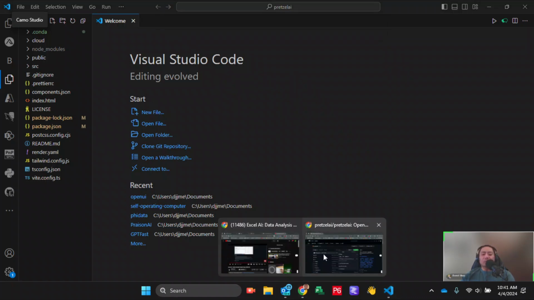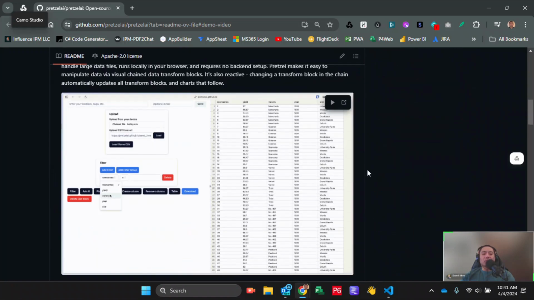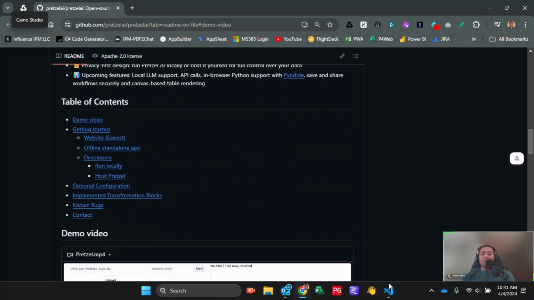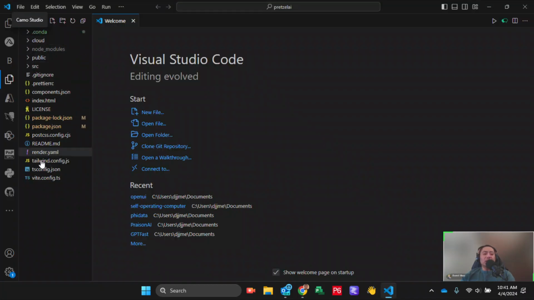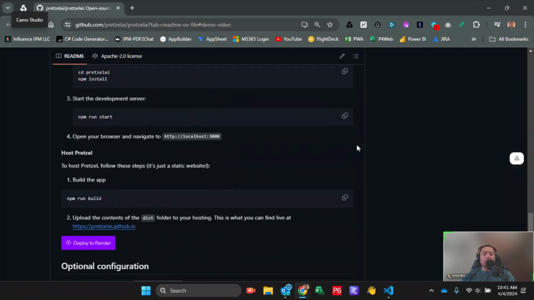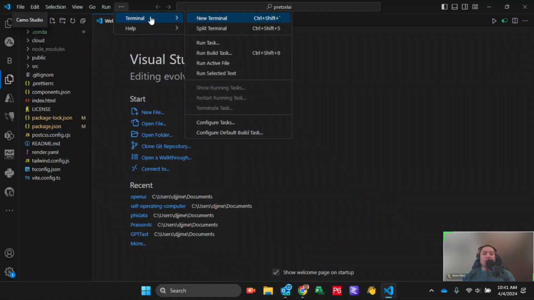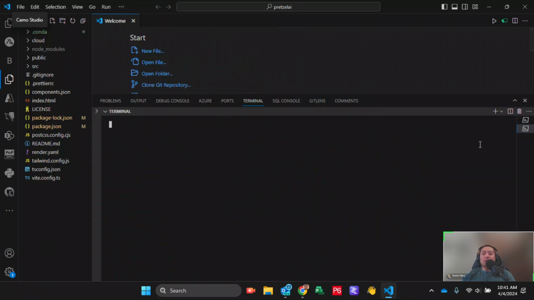So going back into the repo, once you have that installed, open up VS Code, where you're going to see the files on the left side. What you're going to do is cd into Pretzel AI. Since I already have this installed, I'm just going to open up a new terminal.